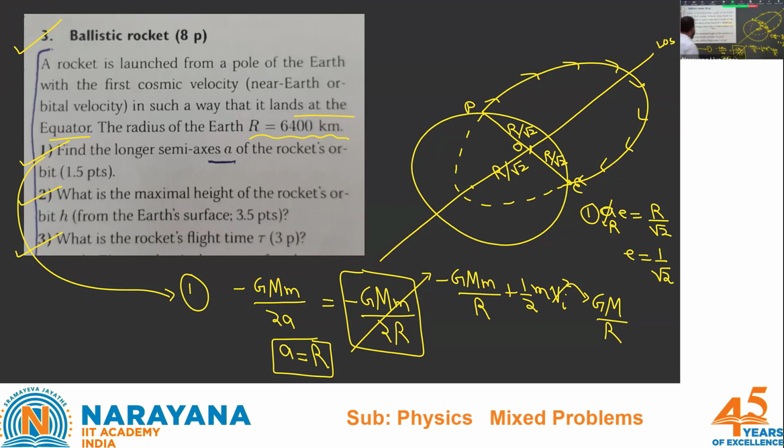Now, secondly, when he says, what is the maximum height? Let us look upon the second part of the problem. So we are discussing this distance h here. क्या लिख लेना चाहिए? What should be the value of that distance? It is coming out as a minus r plus ae term.